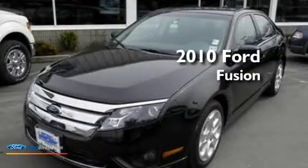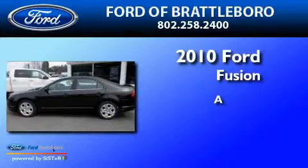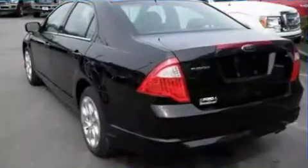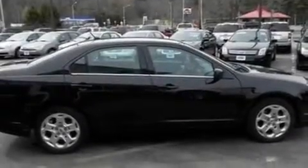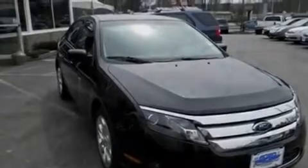This is a 2010 Ford Fusion. Its top features include cruise control, a rear window defroster, front and rear reading lights, a 6-speaker audio system, a double wishbone independent front suspension, a 4-wheel independent suspension, 17-inch wheels, a low tire pressure indicator, speed sensitive wipers, and this vehicle has fewer than 20,000 miles on the odometer.